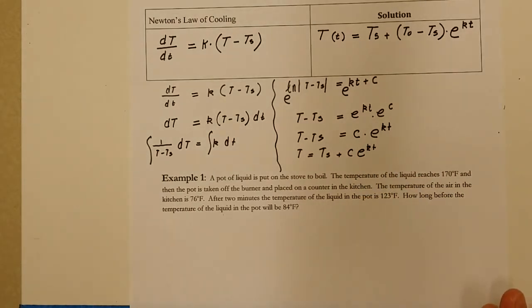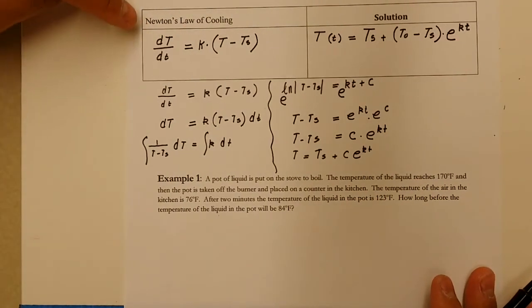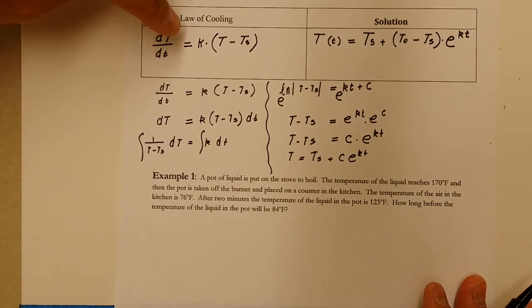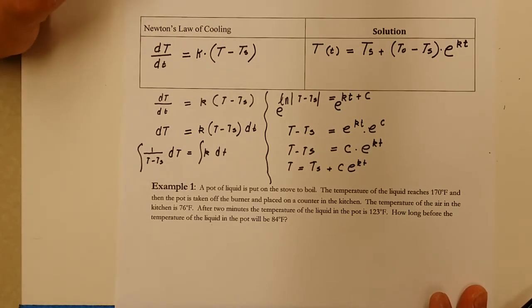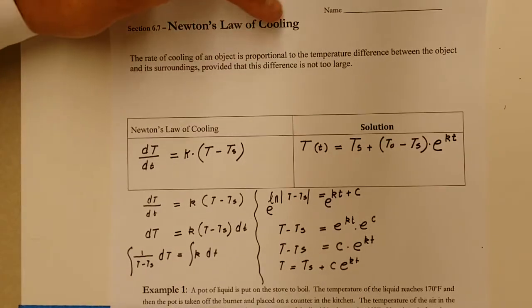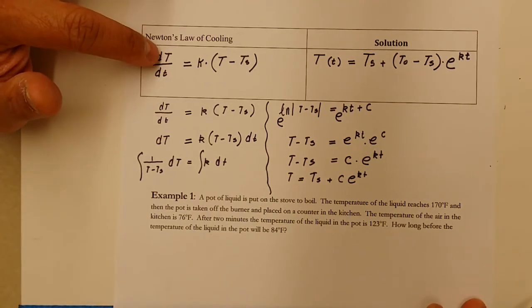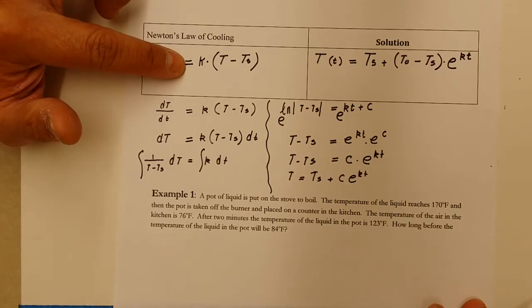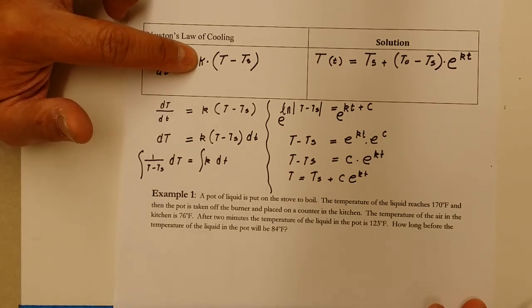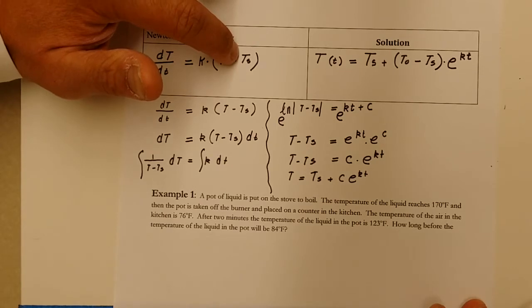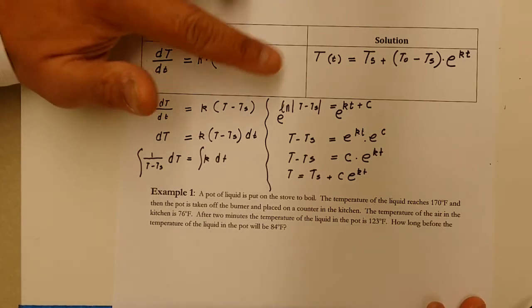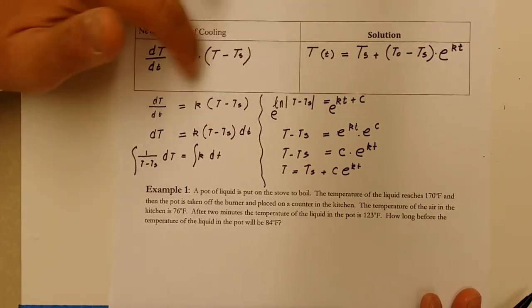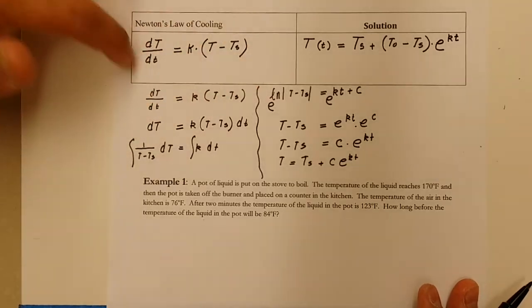Again, just to summarize what we're trying to do here, we're given a differential equation. This is how an object cools. To figure out how an object cools, we need to know how the change in temperature works. Isaac Newton gave us his law of cooling, which says that the change in temperature with respect to the change in time is always equal to a constant times the difference between the current temperature and the surrounding temperature. So this is how an object cools. This is the rate at which the temperature is decreasing or increasing.